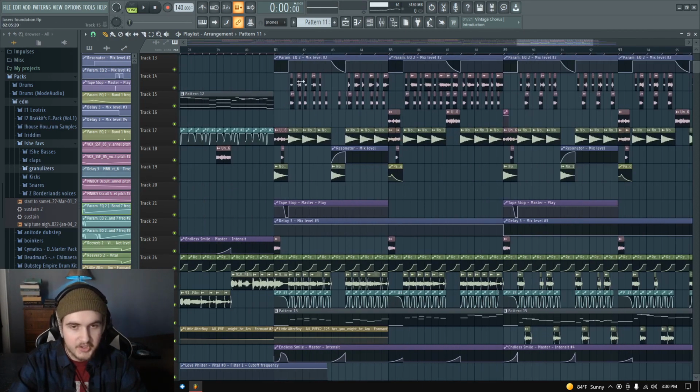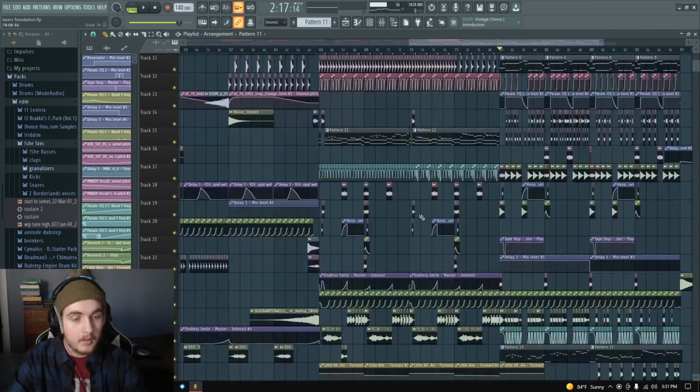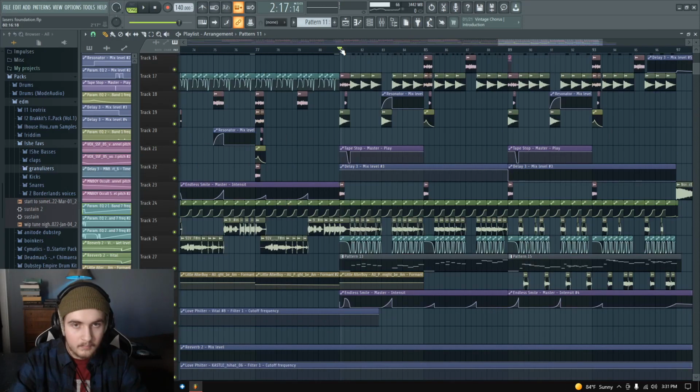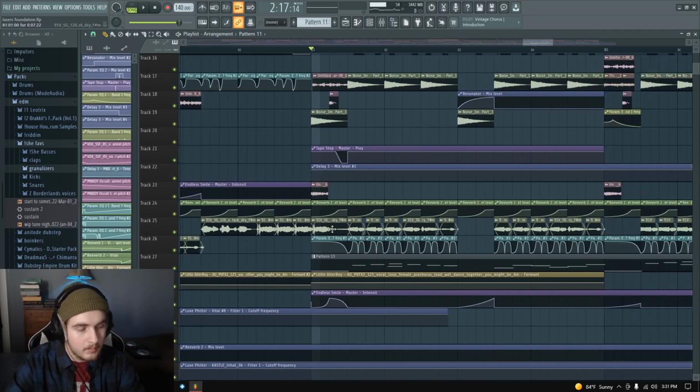And now the B section of the second drop. The B section is literally just the first drop copied over, but I added the lead and the vocals. And the lead sings a new melody for the second half of this. And the EQ does this cool little eighth note modulation.